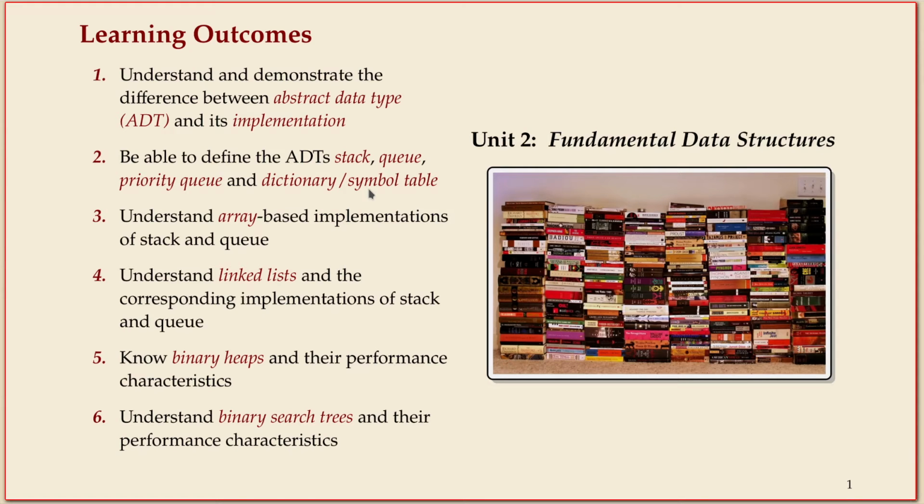So we want to be able to define concrete examples of abstract data types, ones that occur often. And these are the ones. We want to understand very basic implementations, data structures that implement some of these abstract data types, and two slightly more sophisticated ones, but still undergraduate level. And those are binary heaps and binary search trees. Okay.